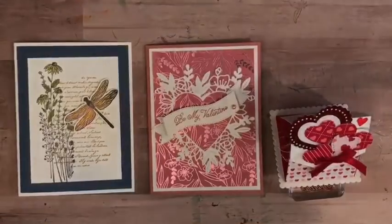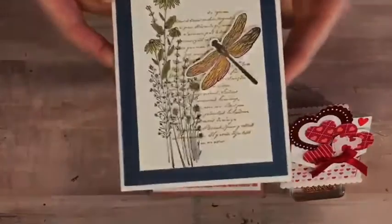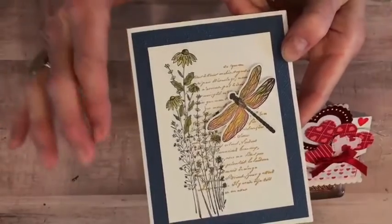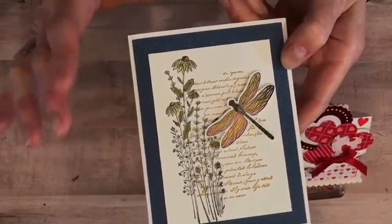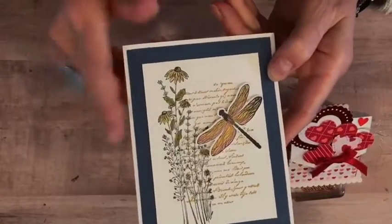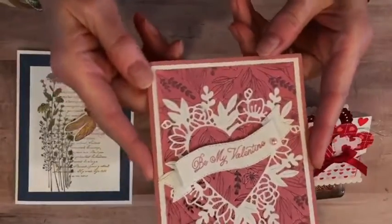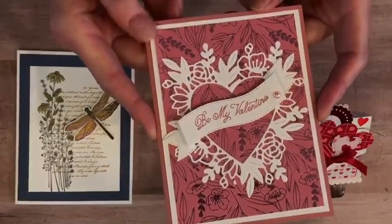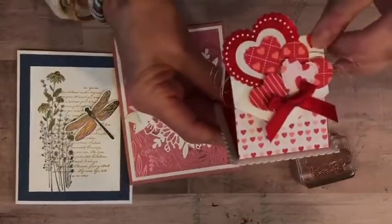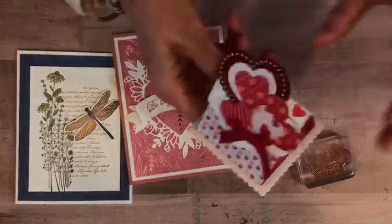Okay, let me show you what we're going to do today. First of all, this is the first card that we're going to do. I may have done this in the past, but I'm going to do it again because I absolutely love this. I have to make a bunch of these for my sister. She needs some generic note cards. Hi, Lisa. Thanks for joining in. Then we're going to do this Valentine card. I think it's wicked pretty. The paper is stunning. And then I'm going to show you how to make this little Valentine favor that has the Hershey Kisses inside. So let's get started.